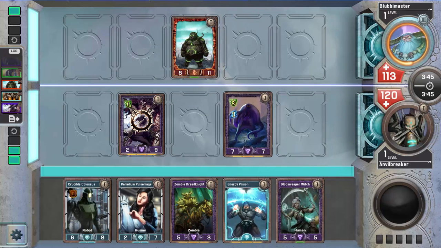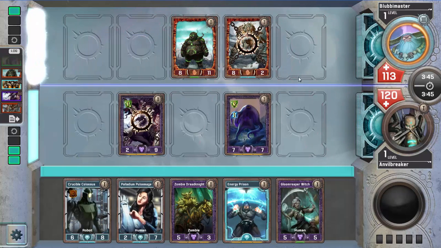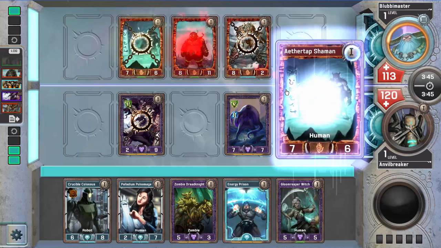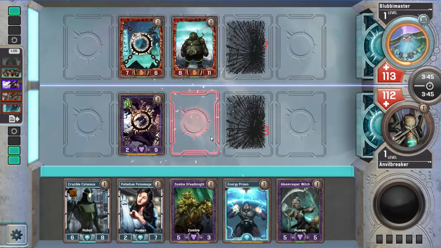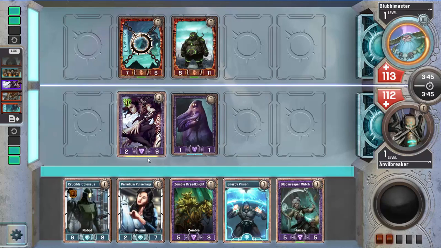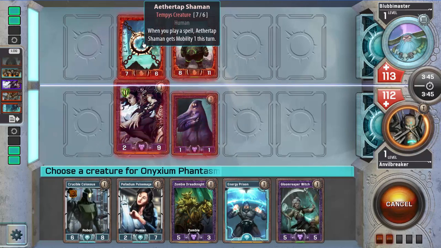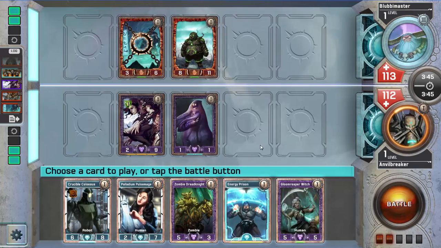I can stop his raid by giving his creature Defender. My other plays aren't fantastic. Oh, that's a pretty good blocker. I guess it depends on what else he plays. I could shrink that to save my creature. Yeah, I think I'm gonna shrink this to save my guy, and then give this thing Defender, then Dread Knight my creature.